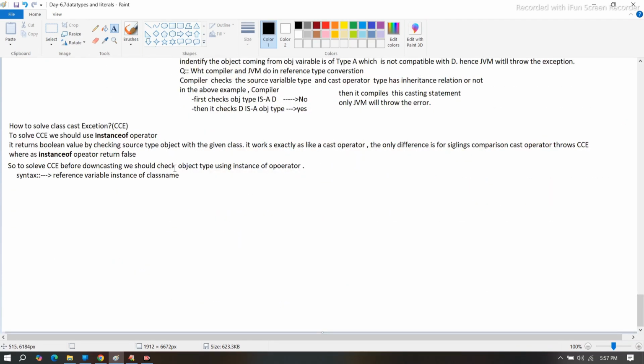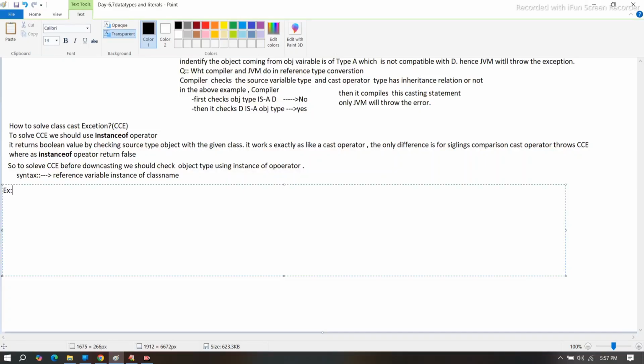Next, we'll see one code here. Let's say an example; we'll see all this programmatically in EditPlus as well. Suppose with the same example we take Object obj = new A. Then we can put one condition here: if obj instanceof D, yes or no?